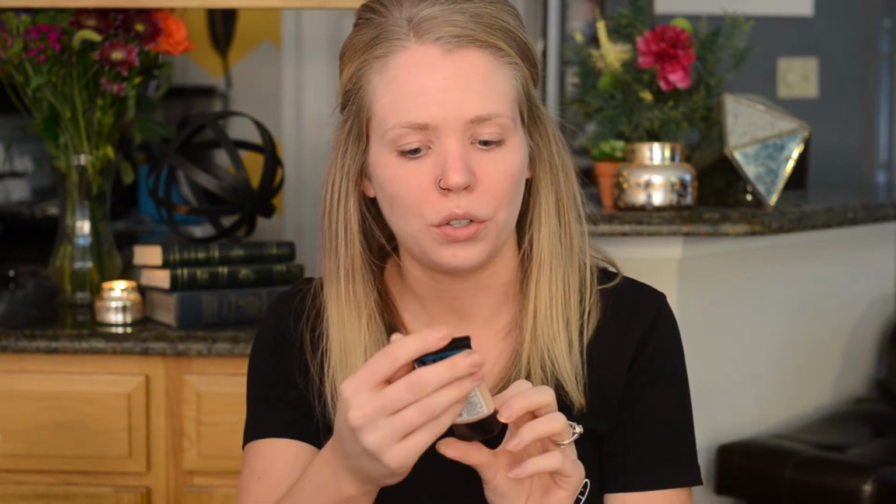Okay, so I'm just going to start by using this foundation. It's L'Oreal Infallible Pro Glow. I like this just for everyday wear, and I'm just going to kind of glob it on my face just a little bit. I don't know if that's a little bit, but it is to me.